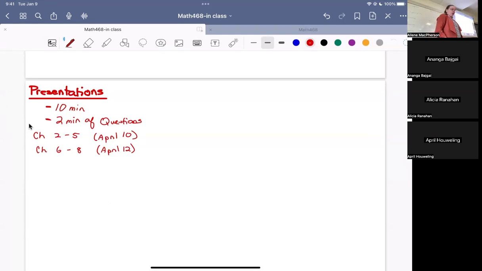Anyway, so the presentation is 10 minutes with 2 minutes of questions, so very short. So it's going to be really getting to the point of your chapter, summarizing the key points. It should really mirror your literature review. One way of writing a literature review is to put a presentation together about all the points that you want to make in your literature review. And so maybe making this before your literature review might even help you write your literature review.